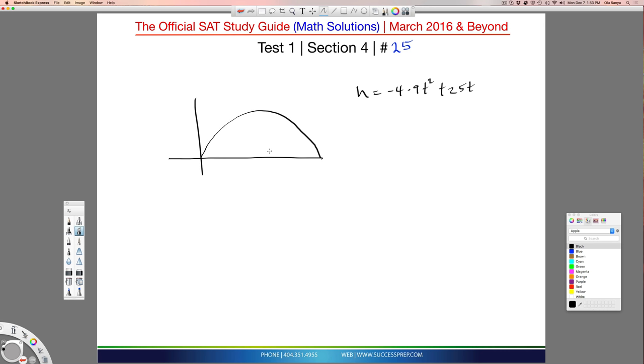Well, if you think about when the ball is on the ground, the ball is actually on the ground in two spots. It's on the ground at this spot initially before you threw it, and then when it lands. So it's on the ground twice.